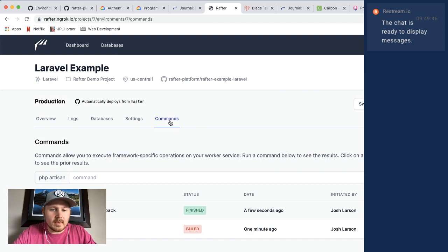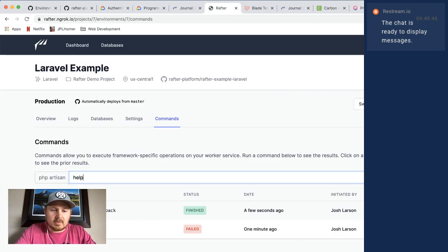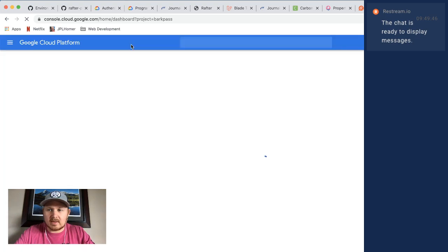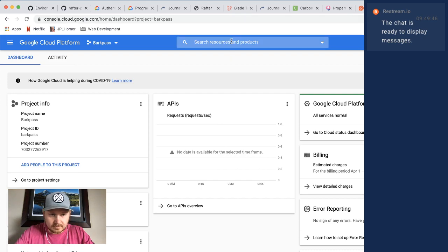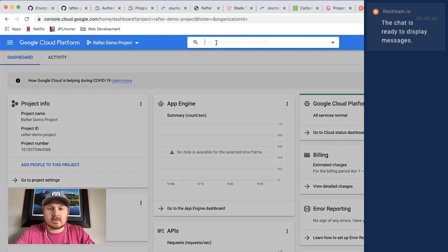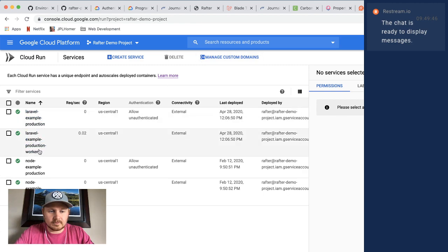So we've got the UI built. We can run commands now. I can run a command like help, and then click run. If I hop in here to my Google Cloud console, and go to the demo project, to Cloud Run, I have a Laravel example production and Laravel example production worker.